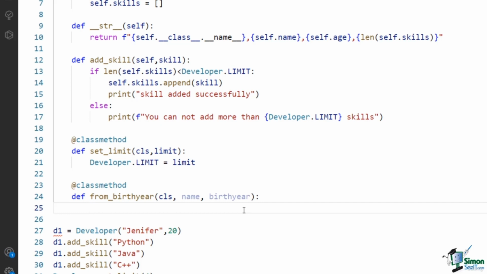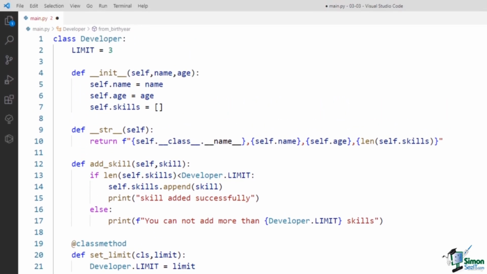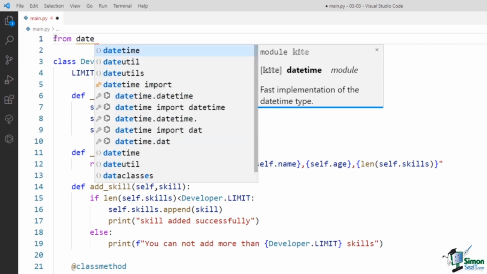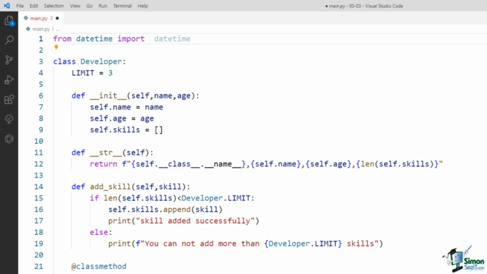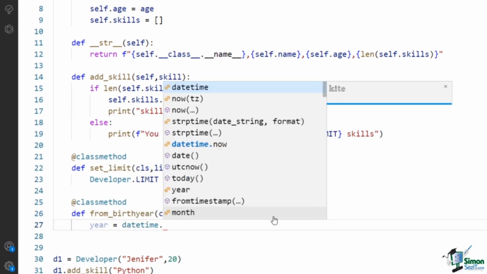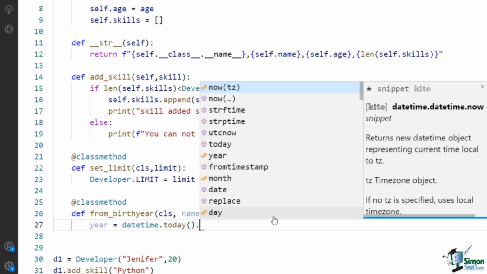But before creating a new developer, first I need to convert the birth year to age. To this end, I need to import the datetime library. So in the first line of our code, I say from datetime import datetime. And here, to get this year, I say year equals datetime.today().year.